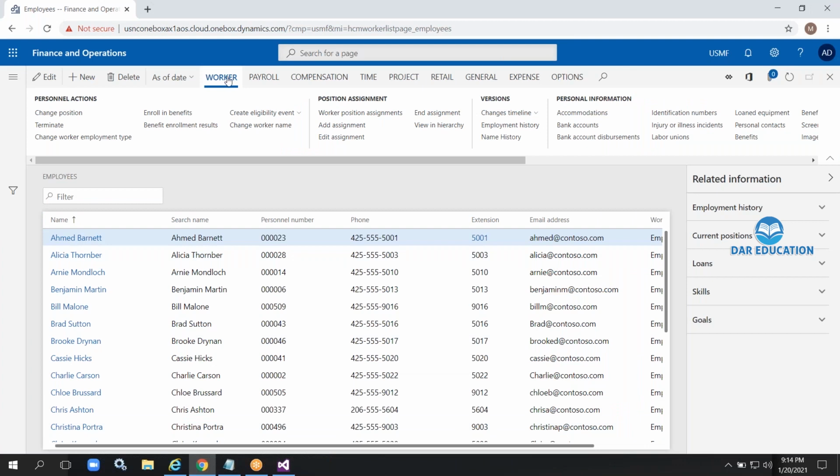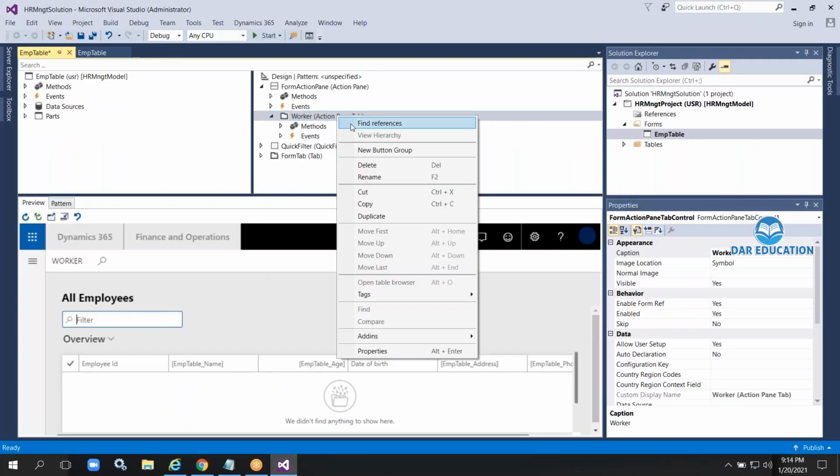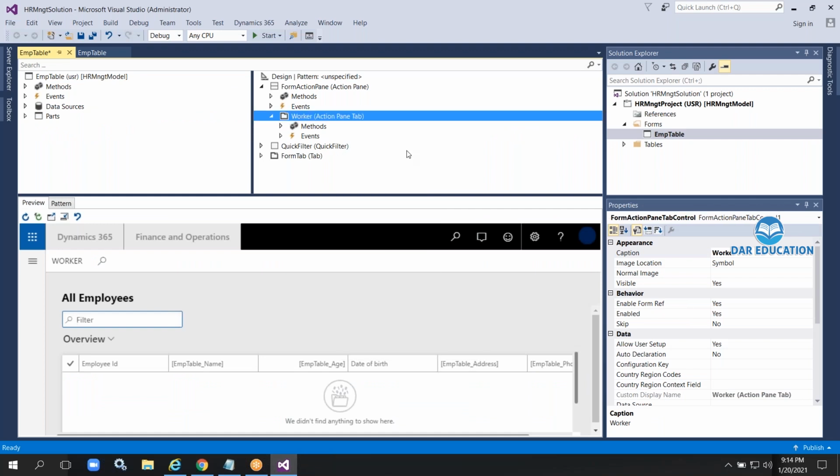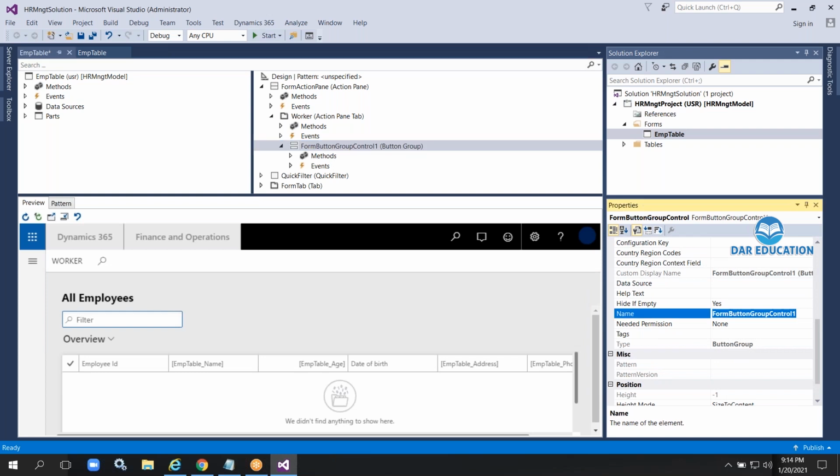Personal Actions, right? So the same thing I'm giving, Personal Actions, but it is the name, so we need to provide the caption, Personal Actions, like this. Now I will create button controls like change position, terminate, change worker employment type.